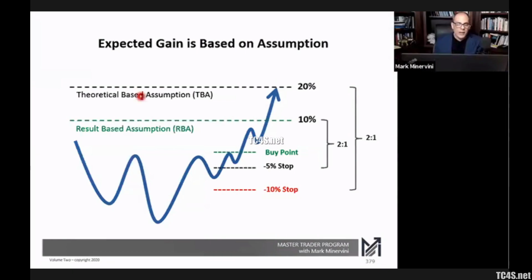Now, a theoretical assumption might be where you look at the chart and it's gone down 10 points in the deepest part of the cup. It's a cup with a handle, and then it breaks out. So you use a swing method and you say, okay, well, they can go up 10 points from here. But that doesn't mean anything because that stock might not do that in the first place.